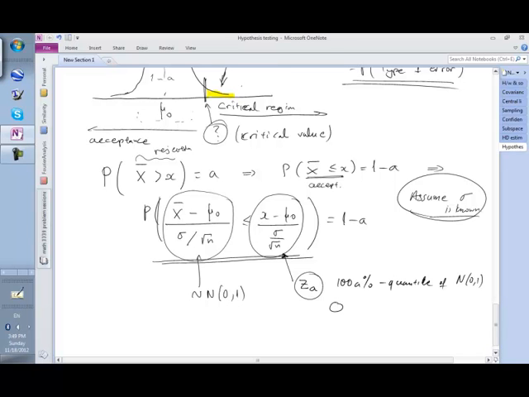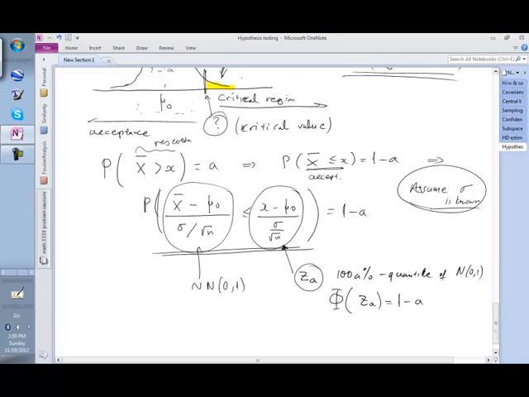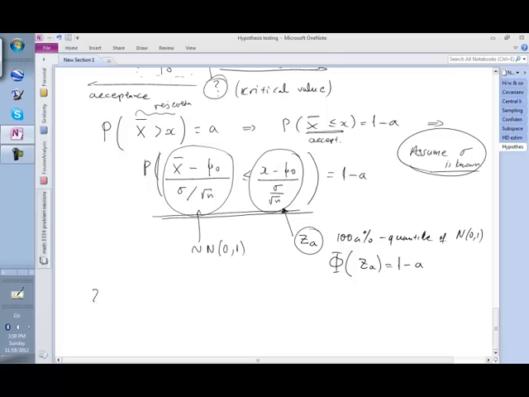And it's exactly the number that if you plug into the distribution function of the standard normal will give you probability equal to 1 minus a. You find that from the table. So now the problem becomes completely algebraic, the problem of finding x. So x would be equal to this mu sub 0 times.